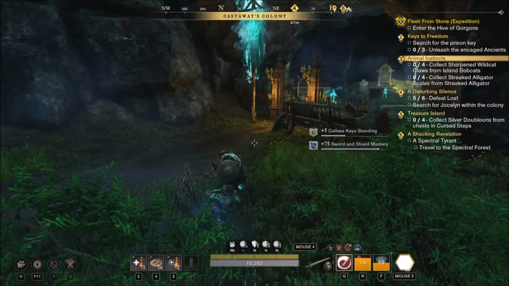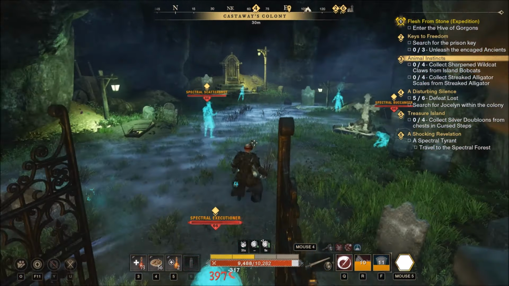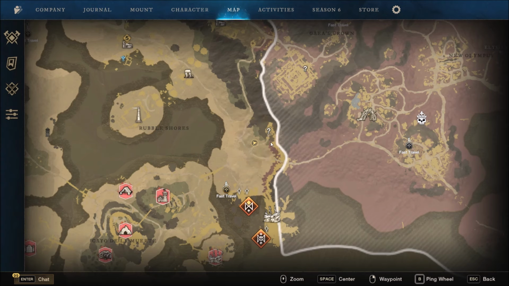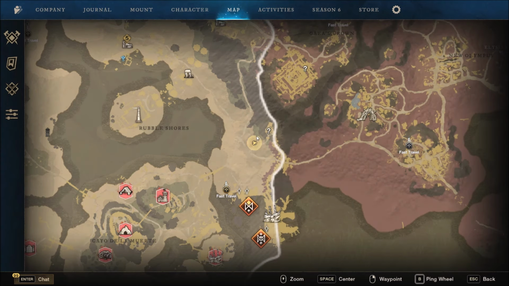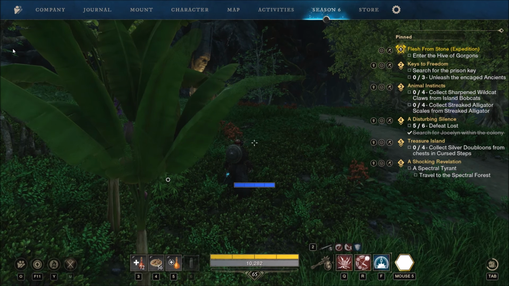So you don't need to get a raid group. You don't have to do M3 mutations. You just chill. Even if you don't care about the PvP or high level content, there's still a really good reason to go out to Cutlass Keys and at least explore everything going on. That's because of these season missions.